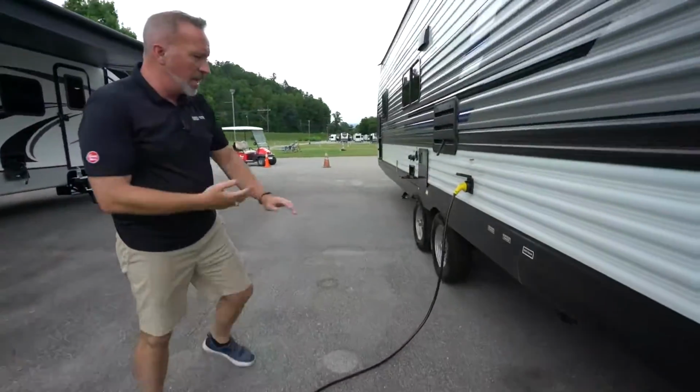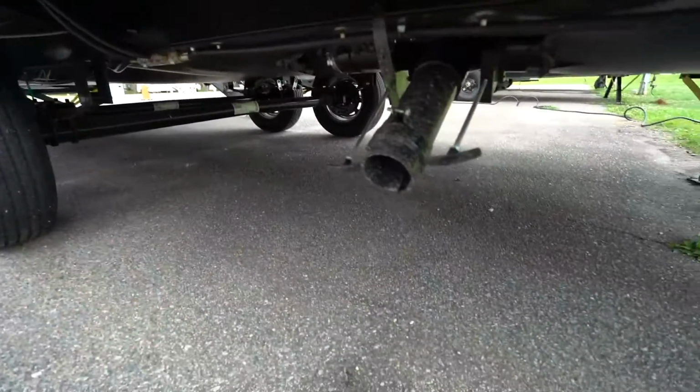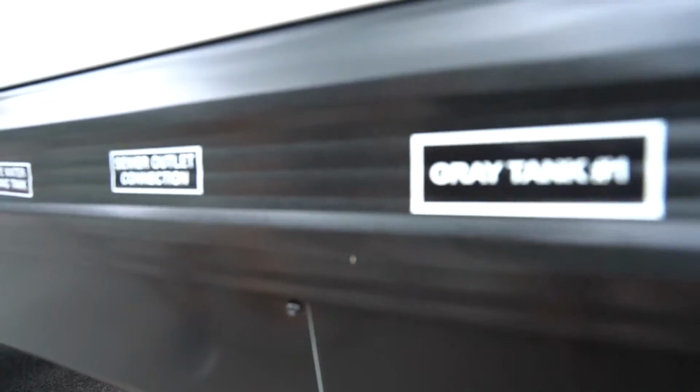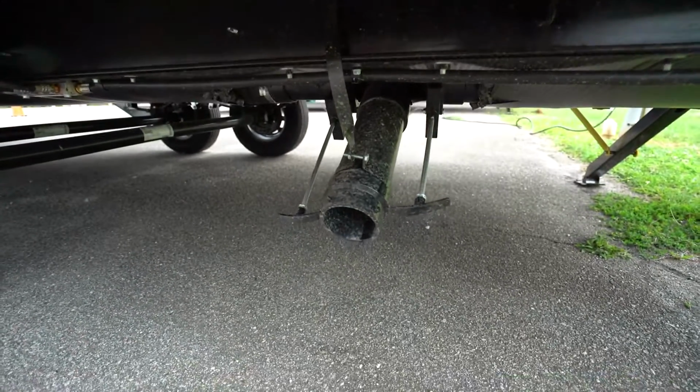Come over here to your terminations, and you'll see black tank and gray tank handles are usually labeled, and the way you open them is you just pull them. You always want to dump the black tank first and then do the gray tank, so that way it kind of cleans out what's left.